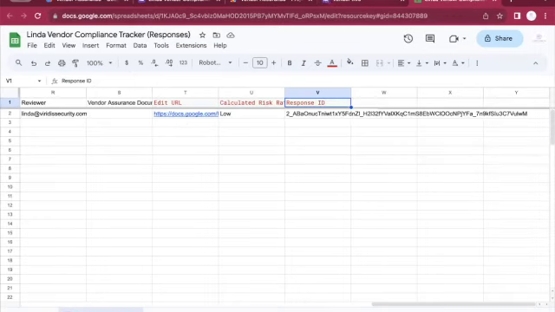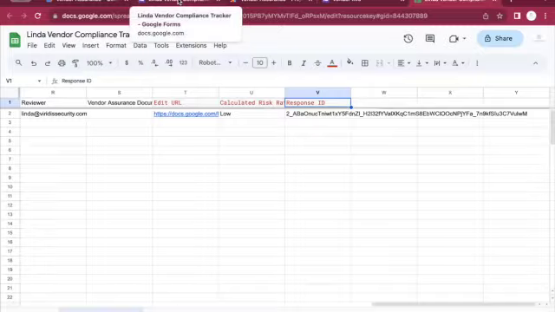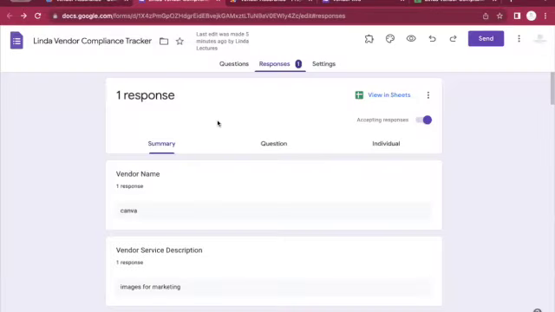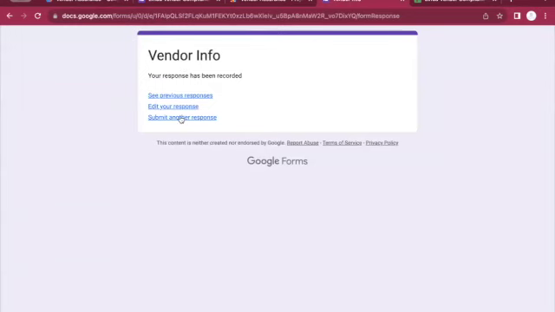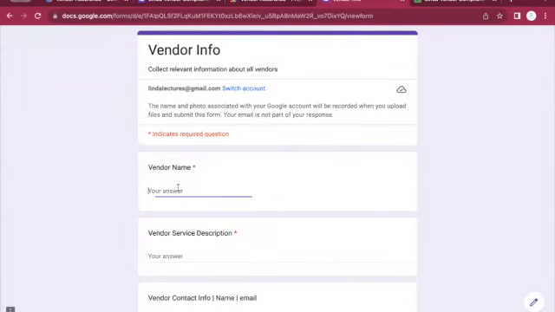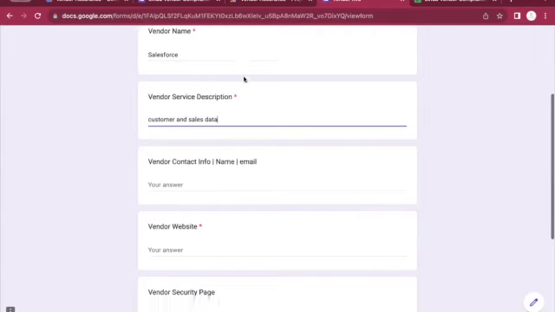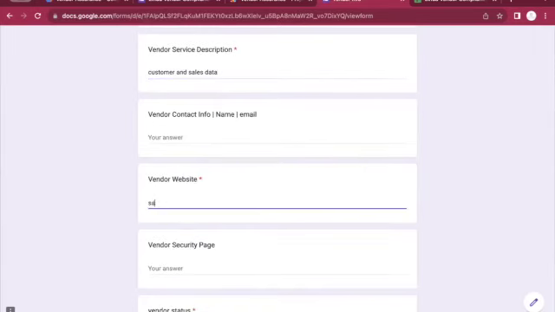All right, so now I'm just going to go back. We have the script. Now, the way it's set up at this point, if I go in and I want to submit another response, let's just do Salesforce. And this is customer and sales data. And we'll do salesforce.com.